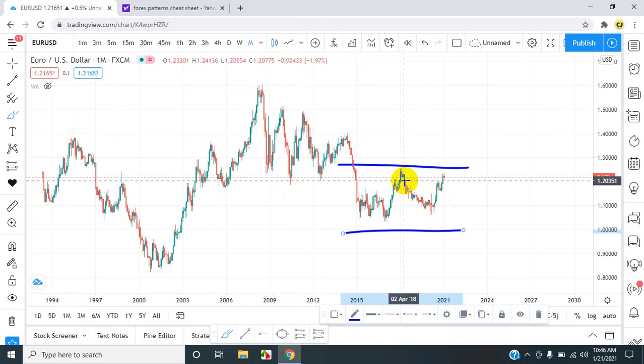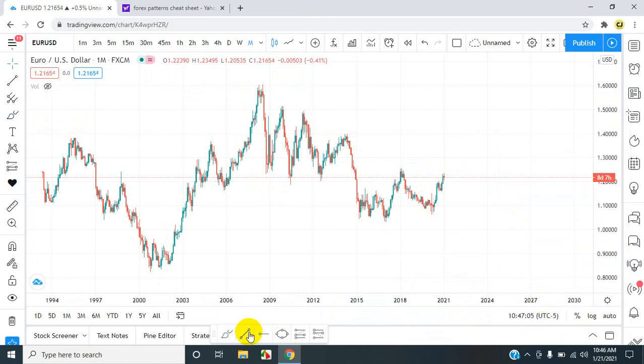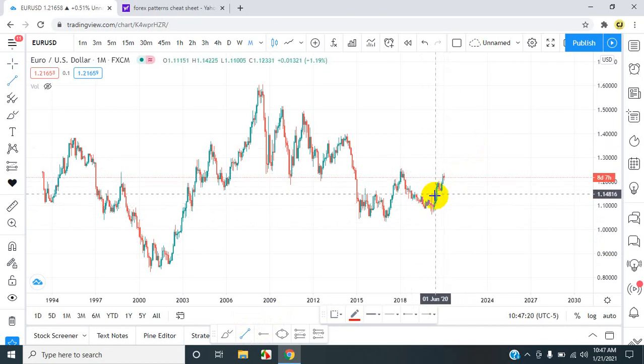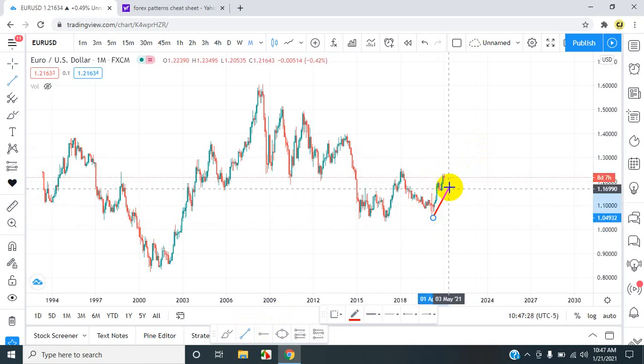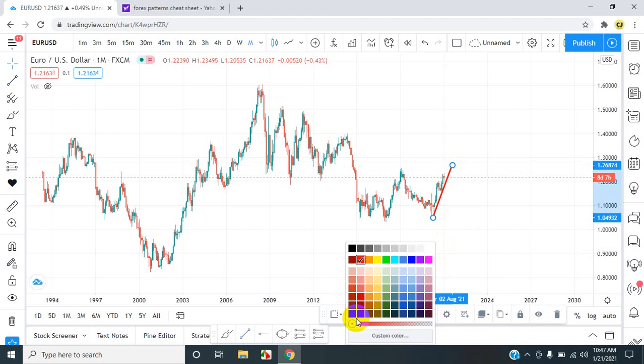So I'm going to clean this up for you guys. I'm going to take off my drawings and I'm going to put some SR lines, support and resistance lines, and trend lines. So let's start off with our trend line. We don't really know if the market's going to go up or down. We see that this area here, this is the uptrend that we can see. It pushed up to the top, it came back down, retest. So it has a support here that's trying to push up further. So for right now, we're going to draw an uptrend. If it breaks the uptrend, then we'll just change the direction and go down and take it for a sell. If not, then we'll just wait.